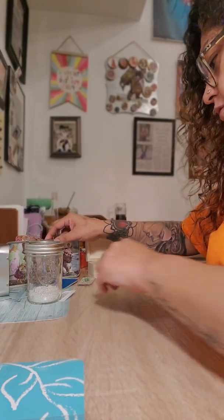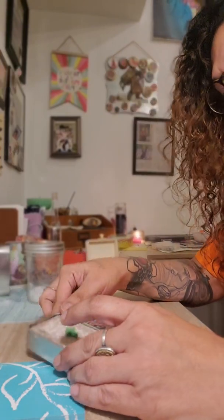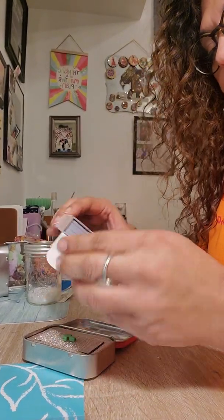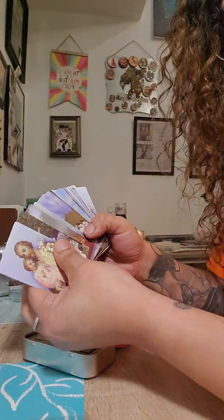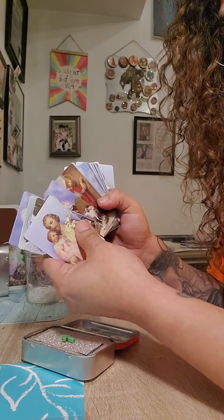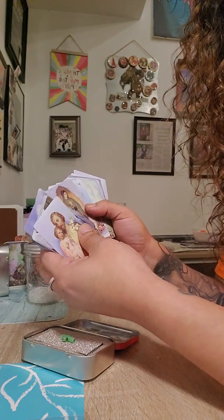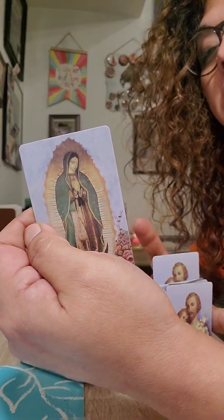The next one that I was working on was this one. And I got these prayer cards. I got a pack of prayer cards off of eBay. I think like $7 or so. Of all these different prayer cards. And so I took this one, which is the prayer of Our Lady of Guadalupe.